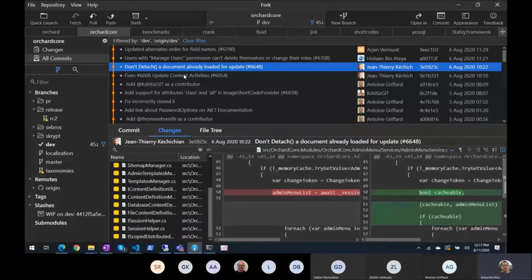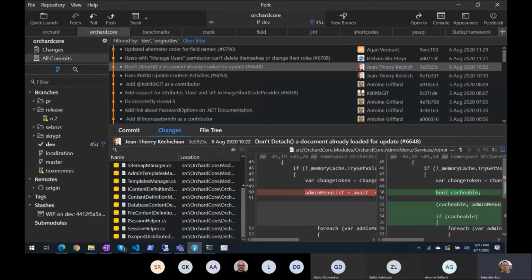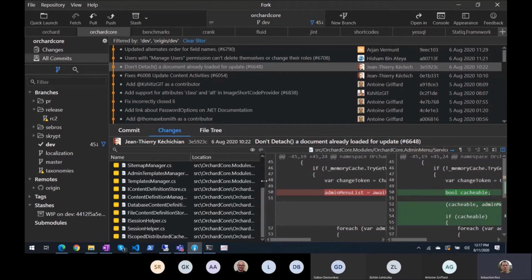Very old PR, now merged. Don't detach document already loaded for update. So we merged this one also during triage. This is about how documents are loaded from cache stores.